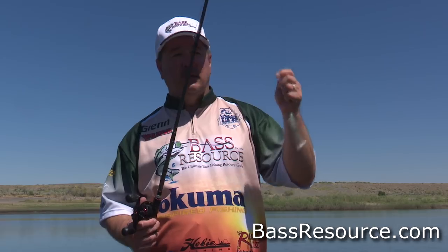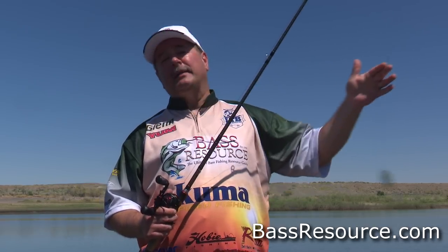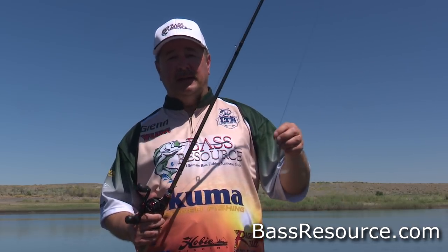The line has no give to it, so it's ultra sensitive, so I can feel that bite when the fish is way out there and hits the bait. I can tell that it's a strike.